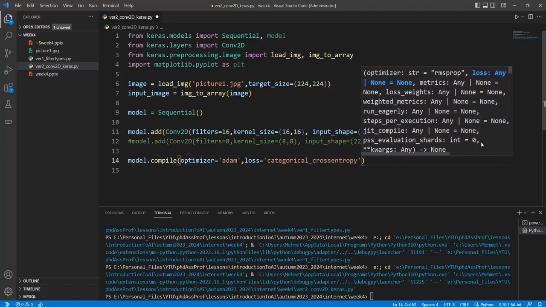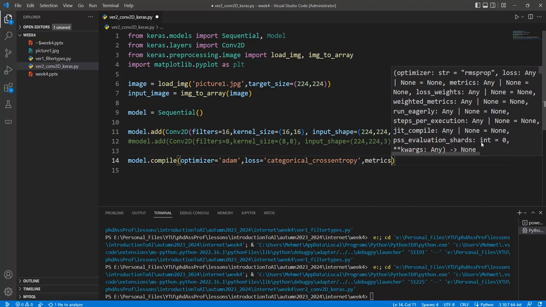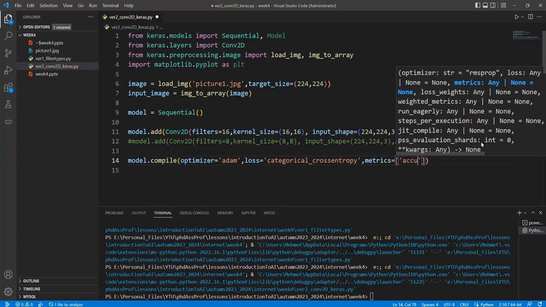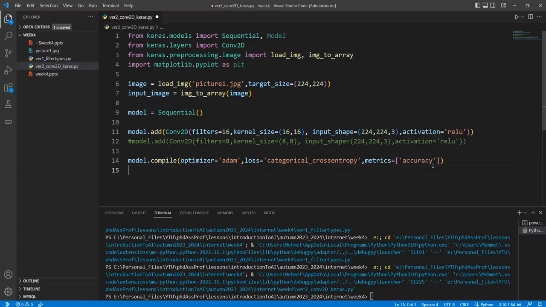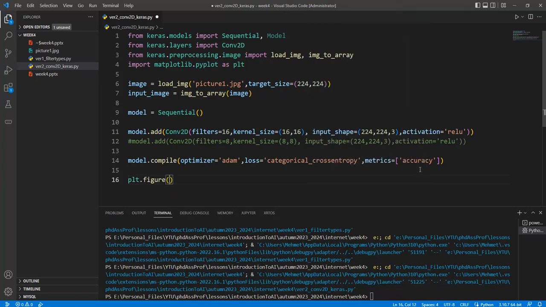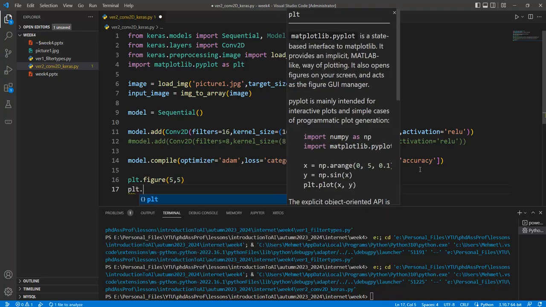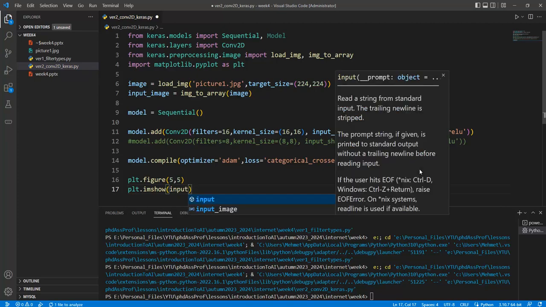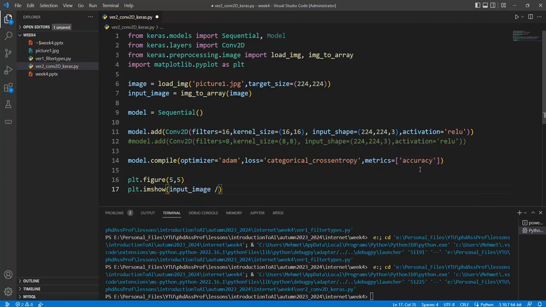Okay, and then we should give the metrics in terms of accuracy. So plt.figure should be created in here like this one, 5 and 5, and plt.imshow should be utilized for the input image with the normalized value 255.